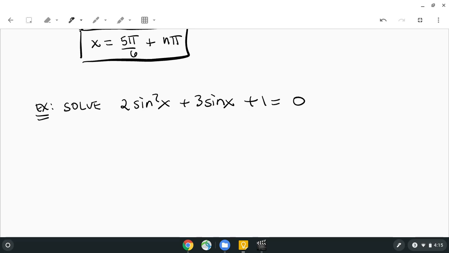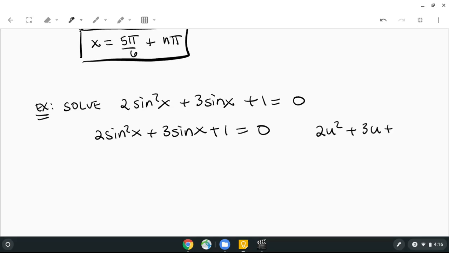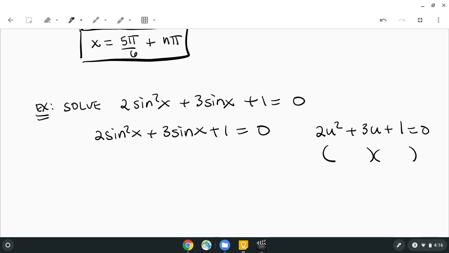And then you can factor. But I'm going to go ahead and just factor directly without replacing the sine x with a u, because I can see it. If you need to replace the sine x with a u so that you can see it, and then you factor it, that's fine. You can do that, but then don't forget to still go back and solve for sine. Okay, I'm going to just keep it as is, no u's.